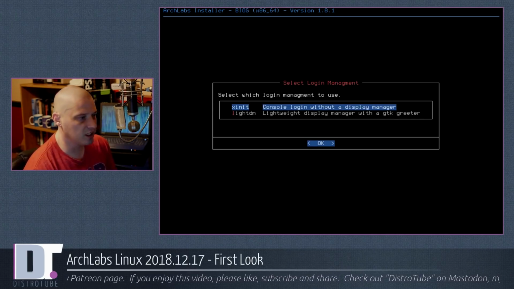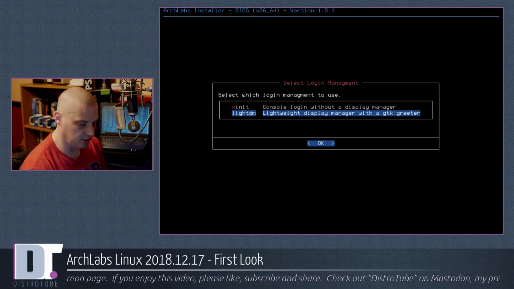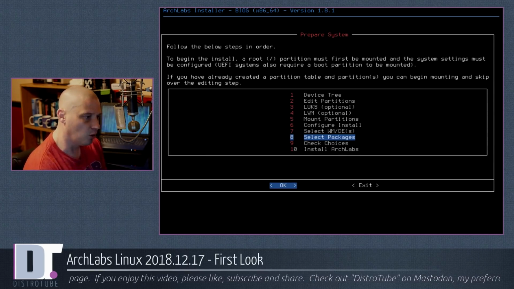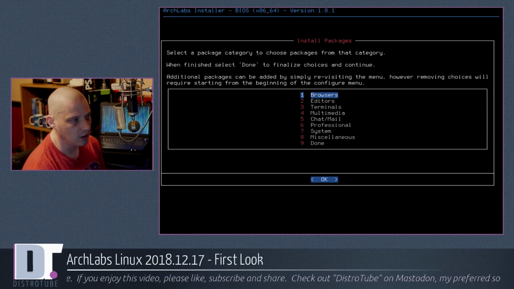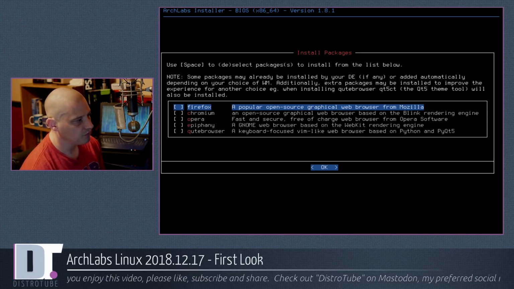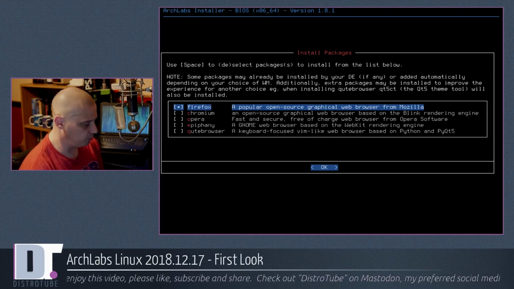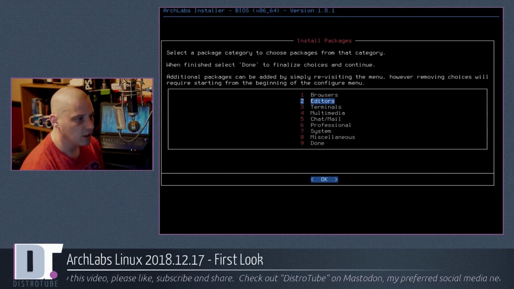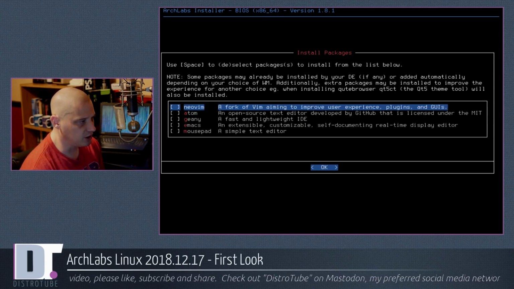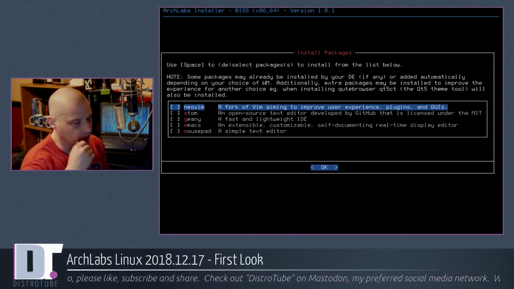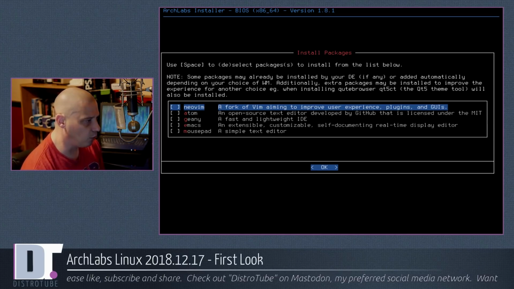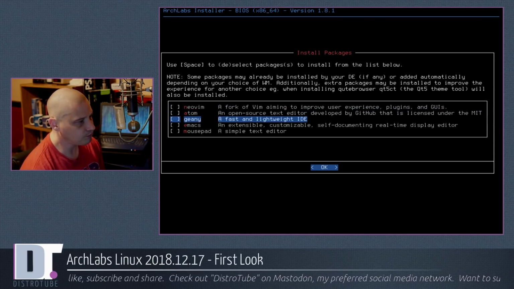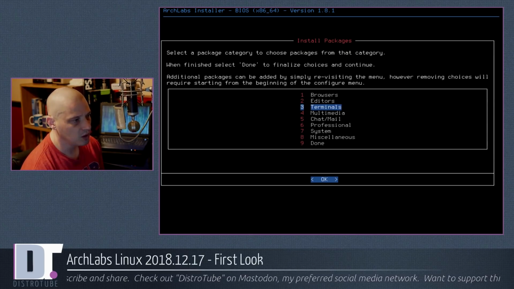All right, select which login manager to use. LightDM is certainly the one I want to go with. Select packages. Browsers. Firefox is my preferred browser. Editors. I like Vim. It's always going to be there in the terminal and the command line. If I wanted something graphical, though, Geany is a very nice text editor.